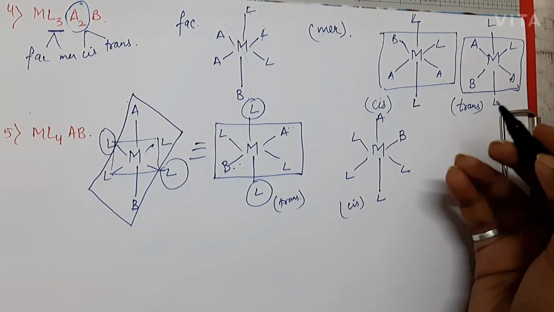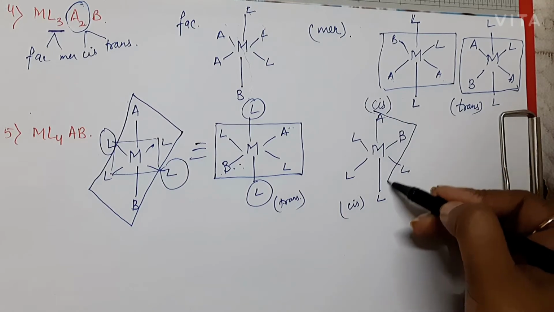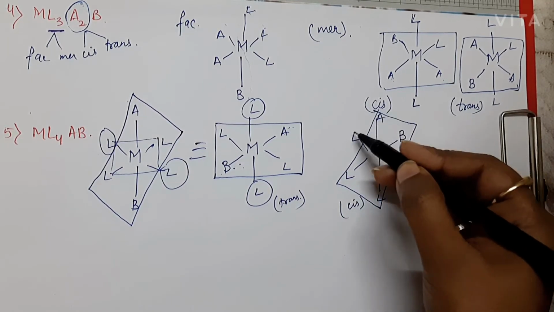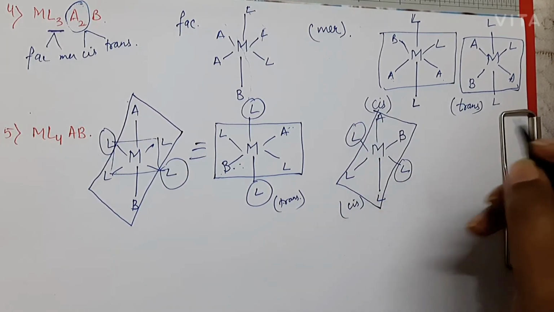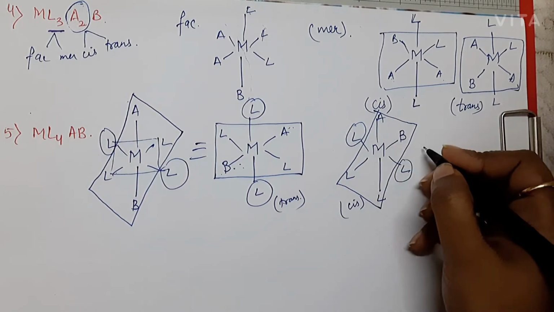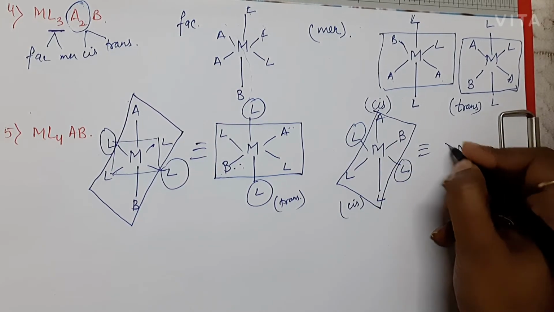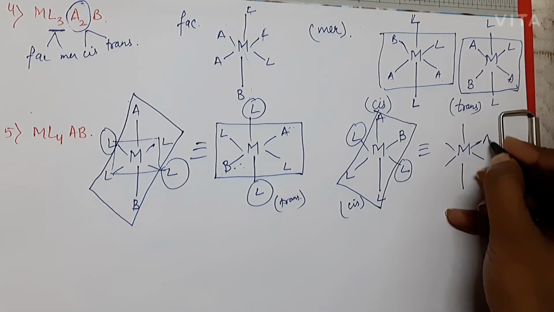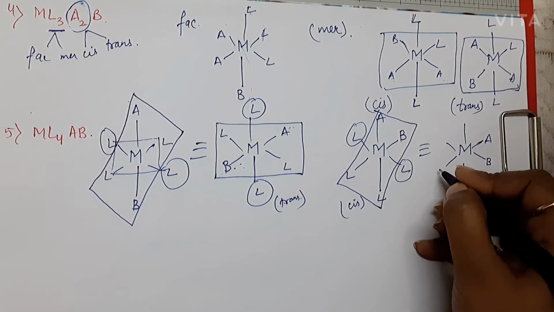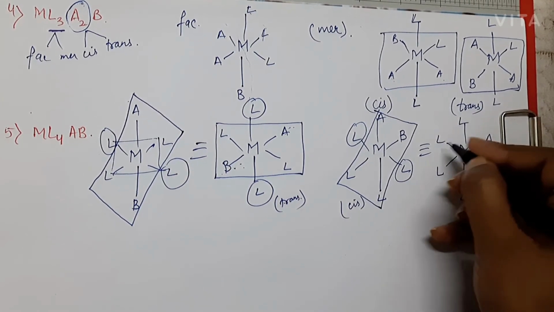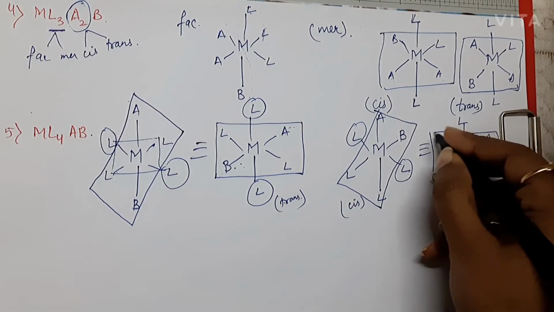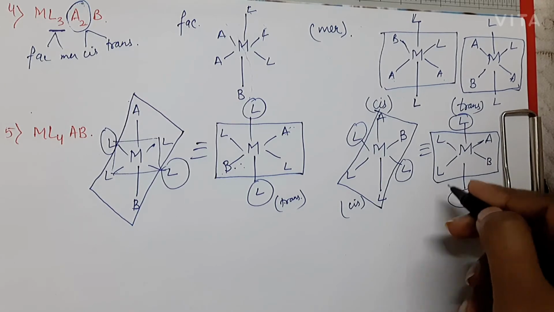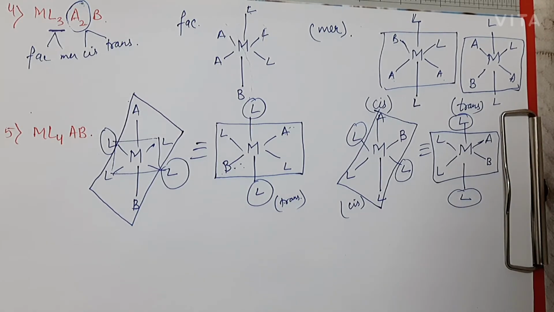Now if we look for the plane of symmetry, again this will be the plane, right, and these two ligands will be reflecting. Again, if you have problem in imagining this, what you can do is you can again rotate this by 90 degrees, and what you will be getting is A here, B here, these ligands here. Now you can see the plane of symmetry, and these two ligands will be reflecting each other. So here also the plane of symmetry is present, so the compound is optically inactive.